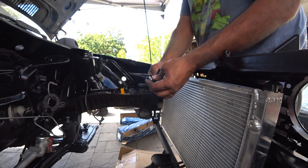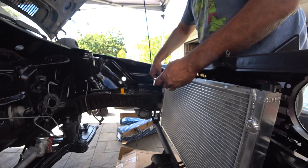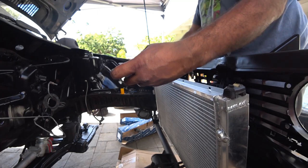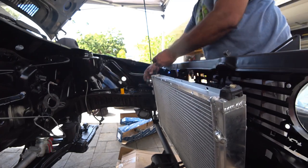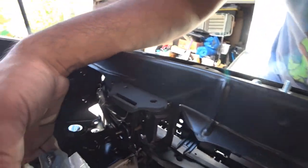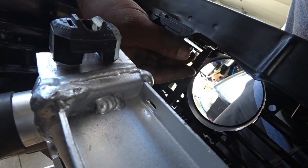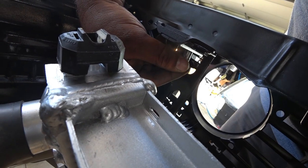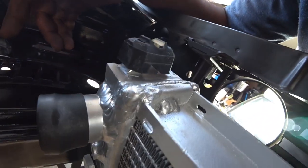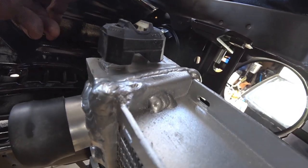They give you these little nubs that go inside the radiator down below — put them on nice and loose. This bracket goes in like this, right on top — just like that. That nub stays there, and this moves forward and back so you can line it up. Now the hard part is actually getting a wrench or ratchet in there. If you have your front grill installed, remove it and you'll be able to do it much easier.